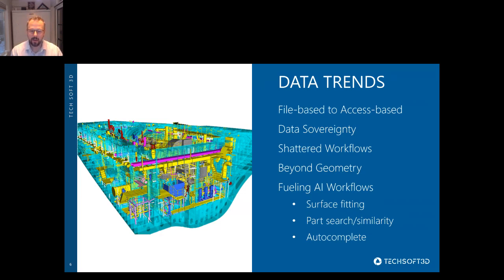Not only that, but we're really going beyond just geometry. And so we're embedding business data into this as well and relating it to that geometry, or relating it to material information or inspection data or manufacturing information or tolerance data. So this data itself is becoming much more complex.